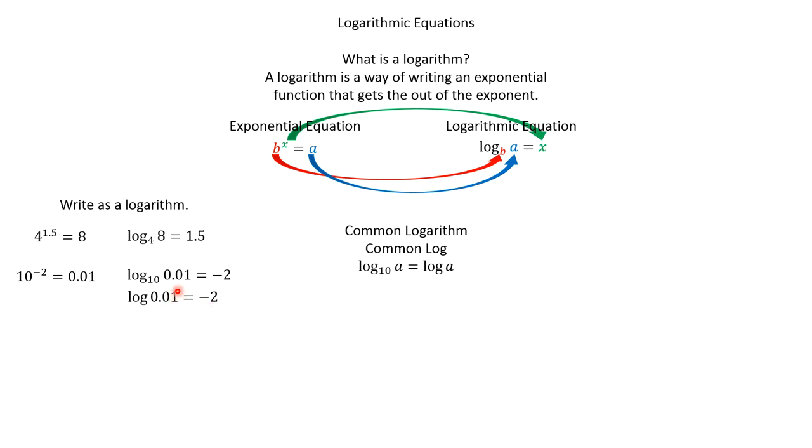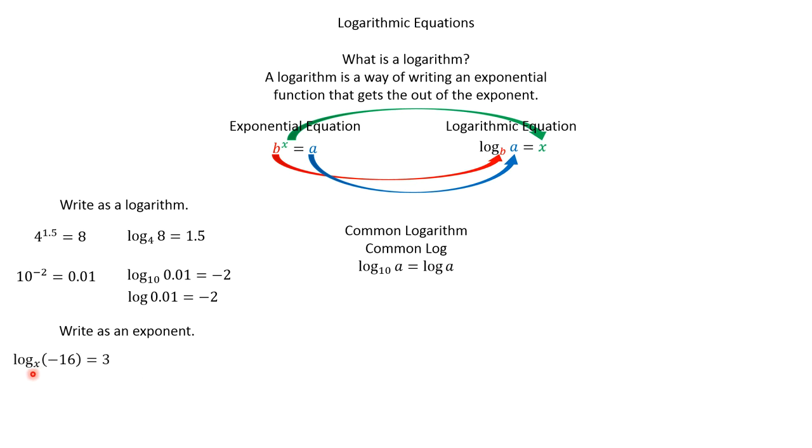They are both right. The biggest important piece is if it gives it to you like this, you have to recognize that's log base 10. And we'll be working with that some more. So that would be taking an exponential and writing it as a logarithm. We can also go the other way. Get a log, write it as an exponential equation.